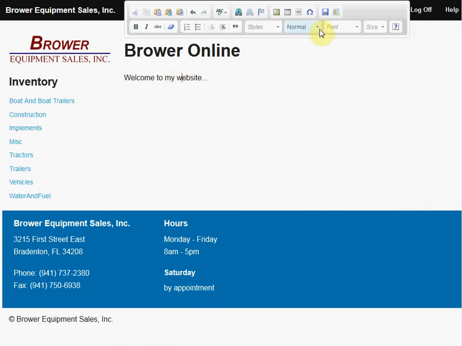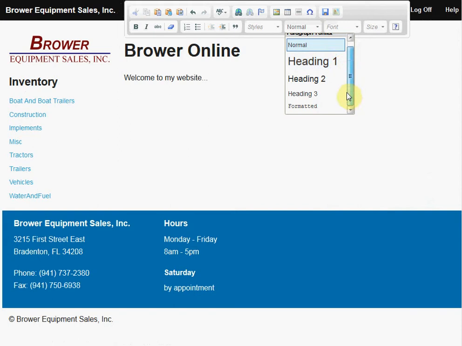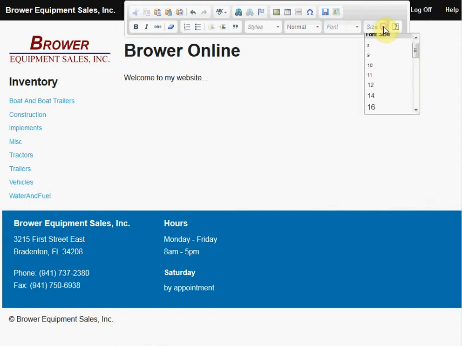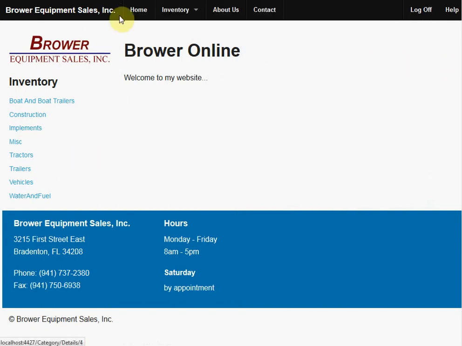A few extra things on that, but large text. You can change the font, the size of it. So pretty good customizations there. If you wanted to make a bullet list, you could pretty easily do that. So this feature is set up to be as simple as it possibly can be. You click on the page and you can start editing. The save button here will save whatever changes you've made. You'll see a green little notification that says your changes have been saved, and once we move away from this page and go back, we should see the exact same thing.